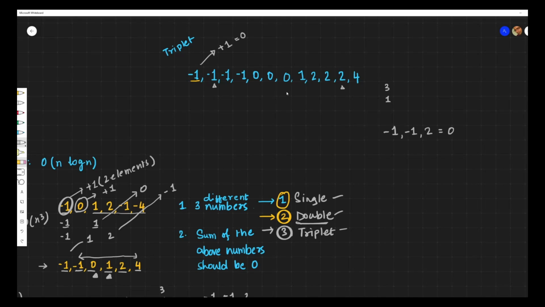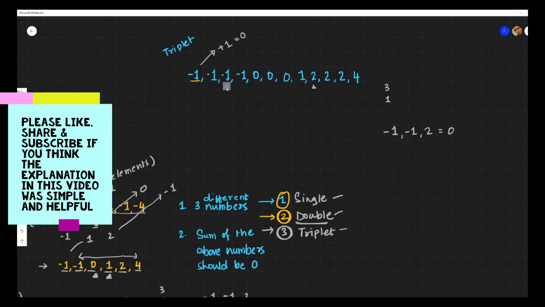What I have to do in this case, since my array is sorted and I know my left is pointed at a minus 1 over here and the right is pointed at a 2: if I see my previous index is a 2, I am going to decrement my right. If I see the previous is still a 2, I decrement my right. Now I see the previous is not a 2, it's a 1. So it's different, so I'm not going to decrement here. Similarly, for the left edge, if I see my next index is also minus 1, I'm going to increment. If I still see it is minus 1, I still increment. Now I see that it's no more a minus 1. So I know I have come to the edge of the values that I have found.